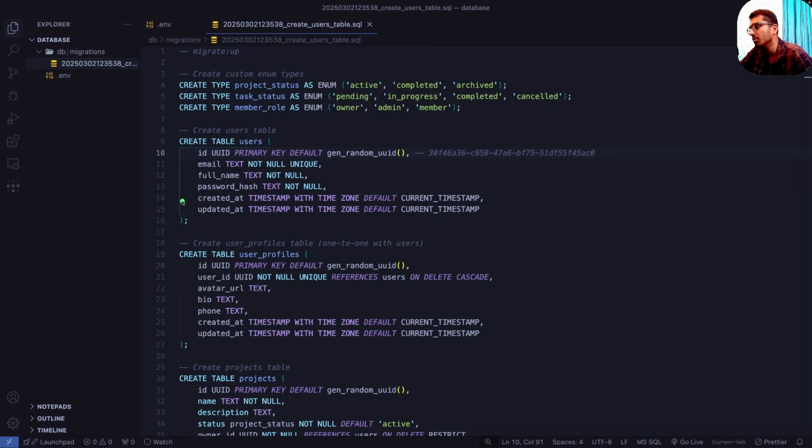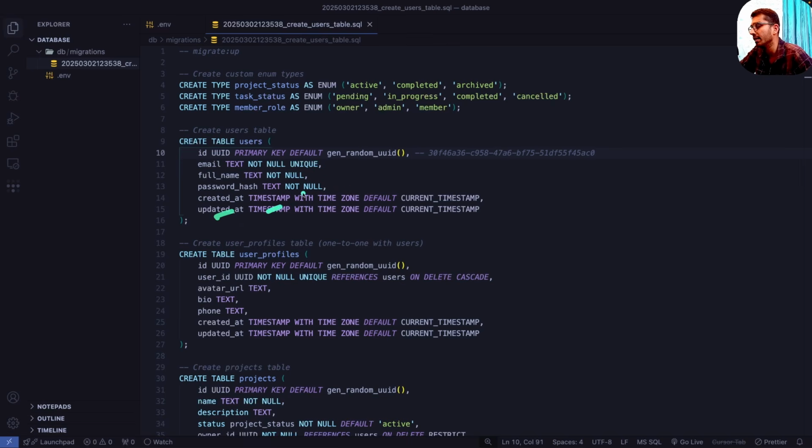Then we have two other fields, created at and updated at. The reason is we want to know when this user was created. When was the first time this user was created in our database? That's the reason we maintain this field called created at. And usually you don't manually insert it. We are providing this default property, and we are saying if created at is not passed, by default you can take the current timestamp and put it in that row. It is of type timestamp with time zone. This will have the date, the time, and the time zone information.